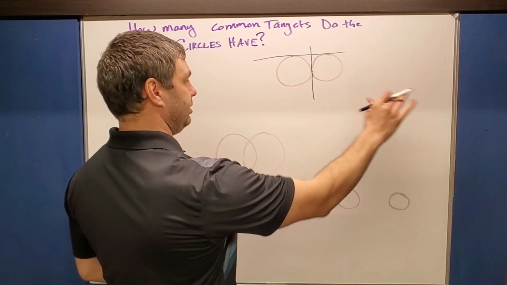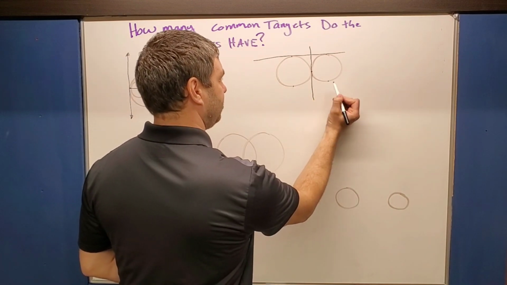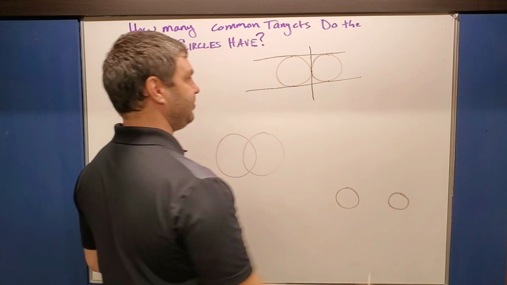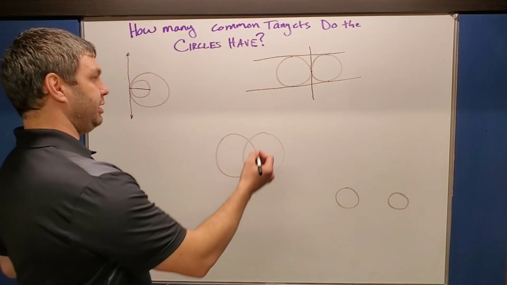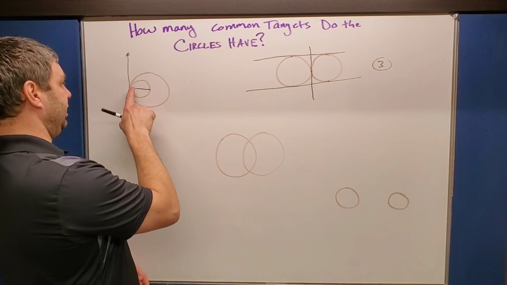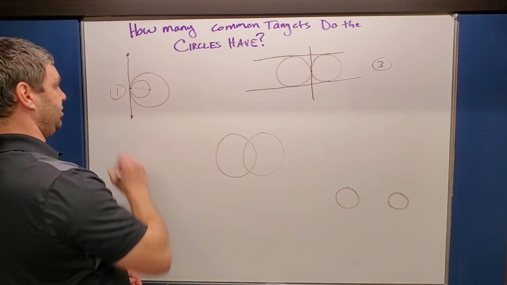Now this is in just two dimensions. That'd be in three dimensions. I can do the same thing on the bottom to kind of indicate the floor. In this one, I'll try to do my best to hit those in exactly one spot, kind of like that. So this one would have 3 common tangents. I'll circle that. This one just had 1. So my radius isn't a common tangent, but that line is. So I'll circle a 1 there.